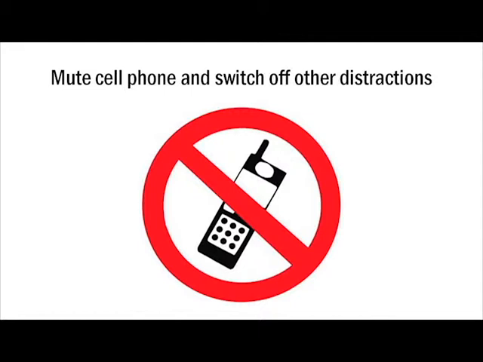Just mute your cell phone, switch off other stuff like radios, TVs, you know, that kind of stuff in the room where you're going to be doing this kind of thing. Like right now, I turned off all the alerts on my cell phone so that none of those come through.